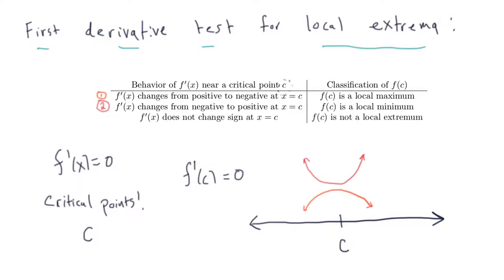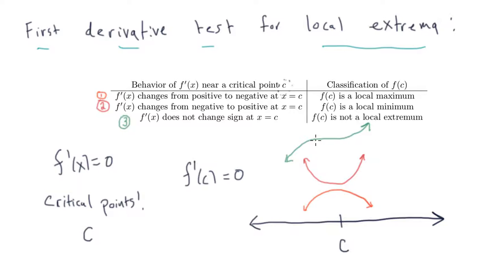Now there's also a third case, the case where f prime actually doesn't change signs. So it stays increasing or it stays decreasing. So it levels off so that the derivative is 0, but instead of starting to decrease after, you actually keep increasing. So this is, of course, not a local extrema. This is some sort of saddle point.